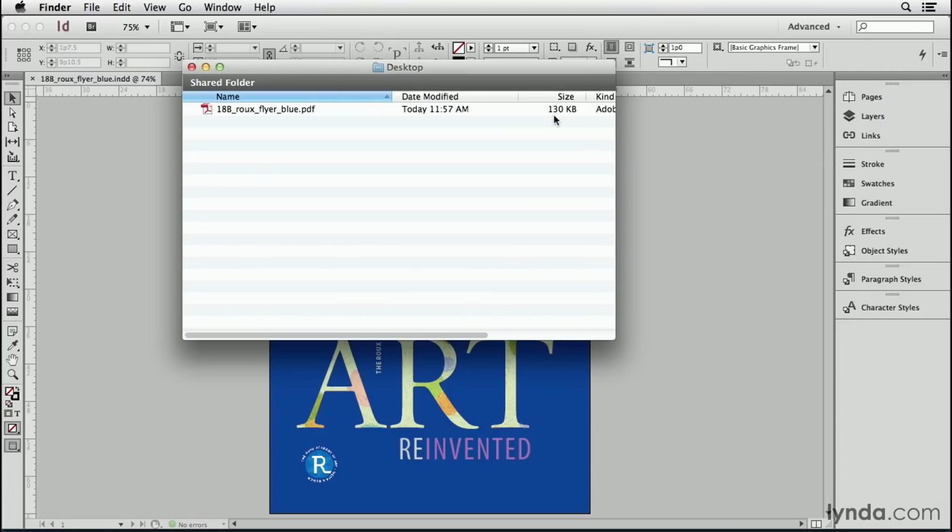Now clearly, this is all about finding the right balance between usability and file size. The more use you want out of it, the bigger the file size. If you want something that you can print on a commercial printing press, it's going to be bigger. But if you're just putting a flyer or a form on a website, then using these tricks to cut down the size is just the ticket.